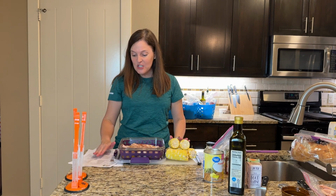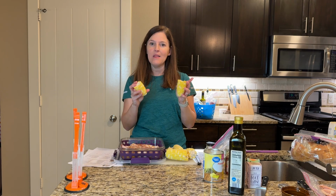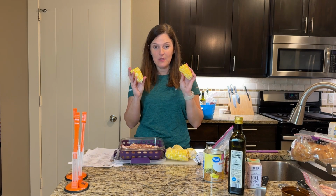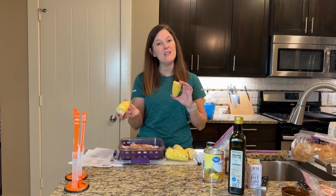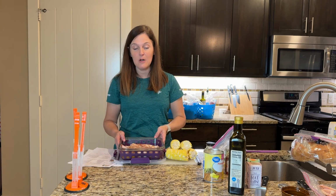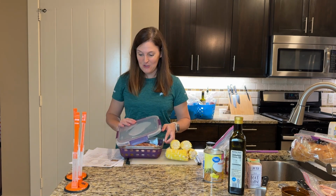Our directions on cooking day say we're going to put these in the slow cooker, so it's one less thing for you to think about at cooking time. If you put these in the slow cooker earlier in the day, they'll be ready at dinner time. But since we're about to eat dinner and I won't have time for that, we're just going to put these in some boiling water. Or I could toss them on the grill. Our directions also tell us to take the chicken out of its marinade and grill it, which is super easy.